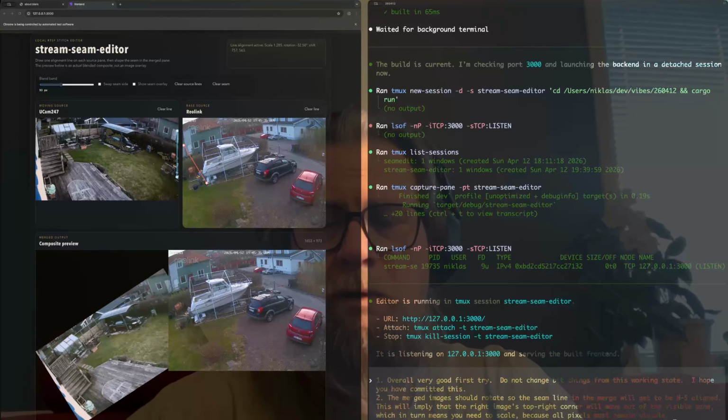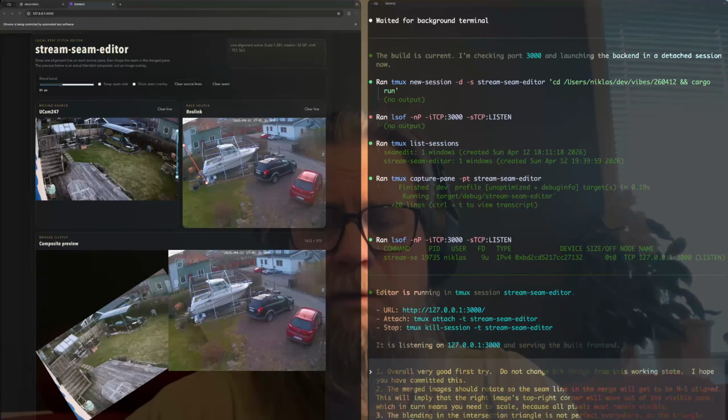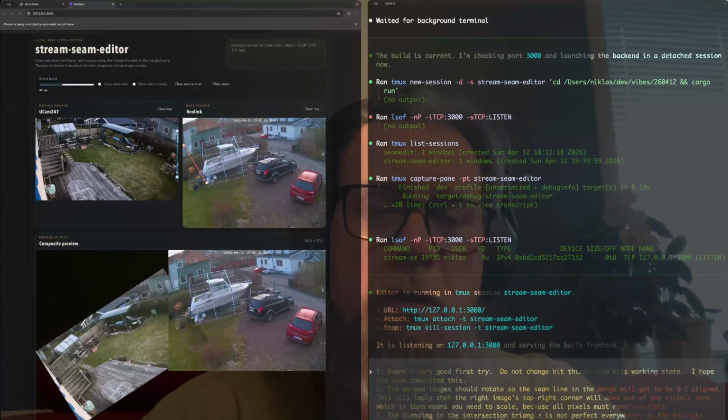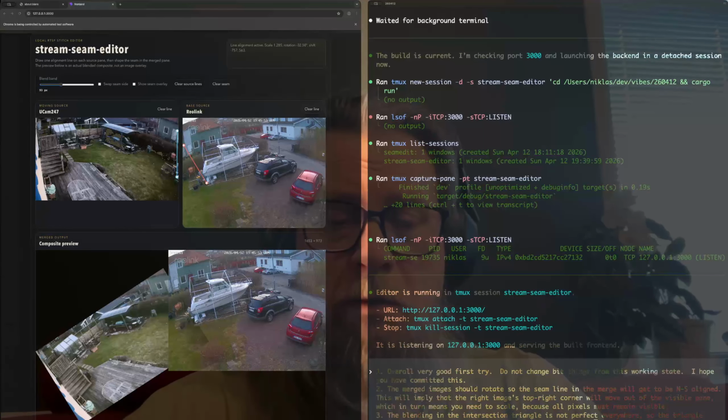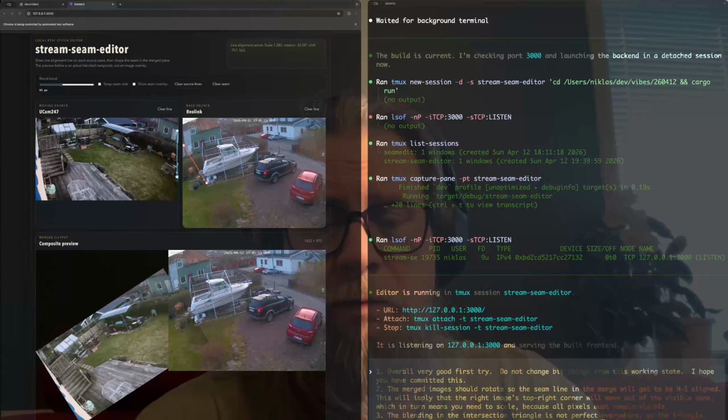So the triangle sides are still clearly visible. It is near perfect at the southeast part.